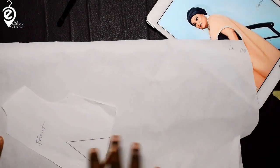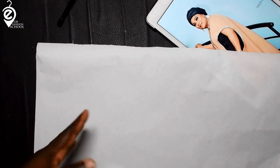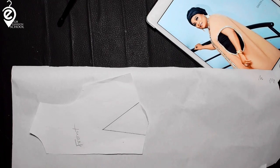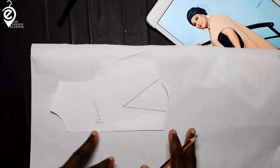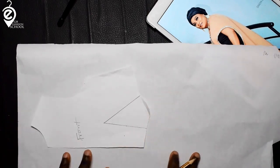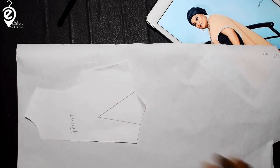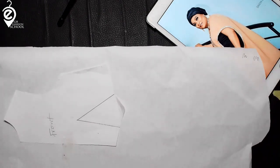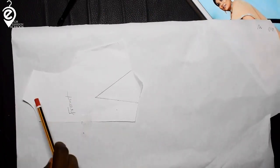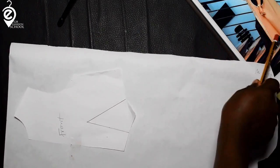What I want to do is get my paper. Just imagine this paper is also your fabric, so I'll place it like so. If this is your fabric, you can fold it. But since I'm working with a pattern, I'm just going to do it on the pattern. From this pattern, you want to measure your dress length wherever you want the cape.